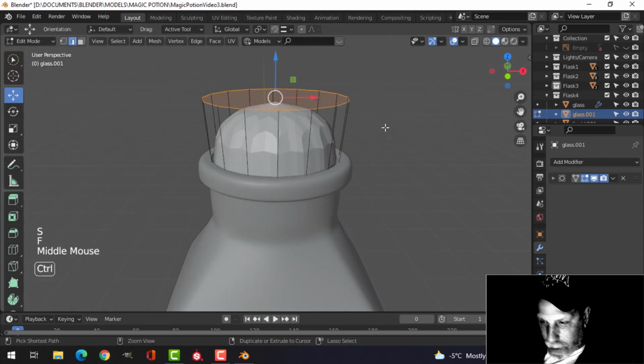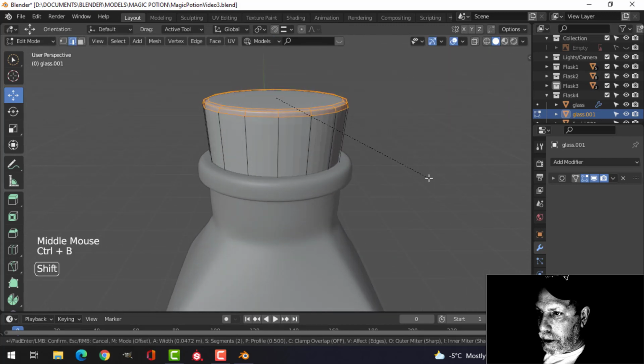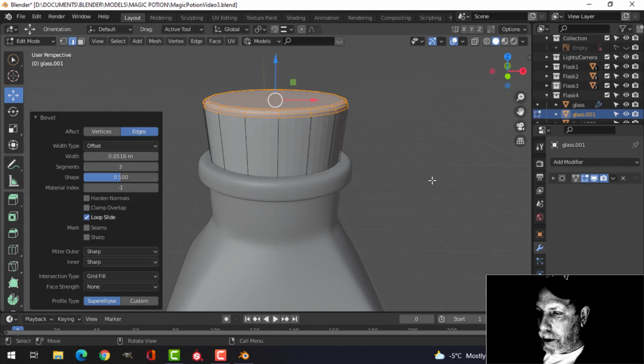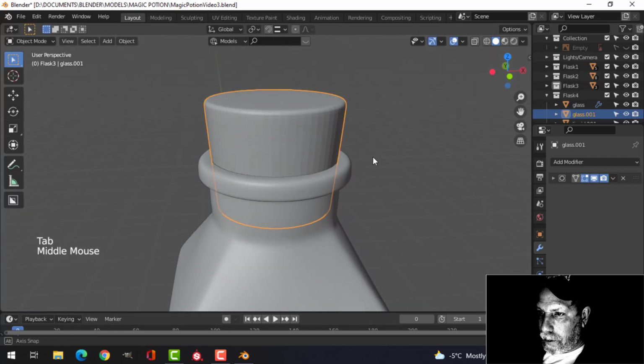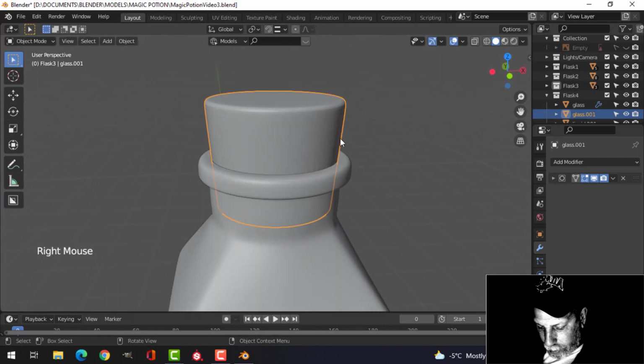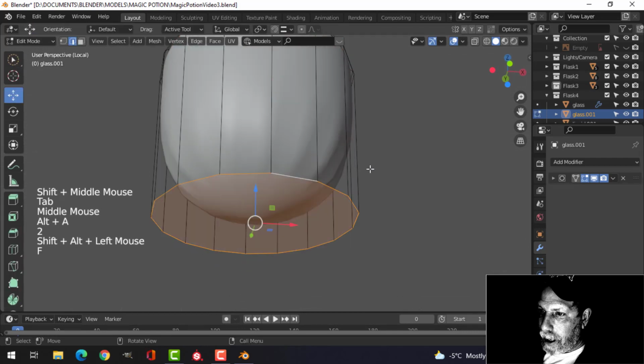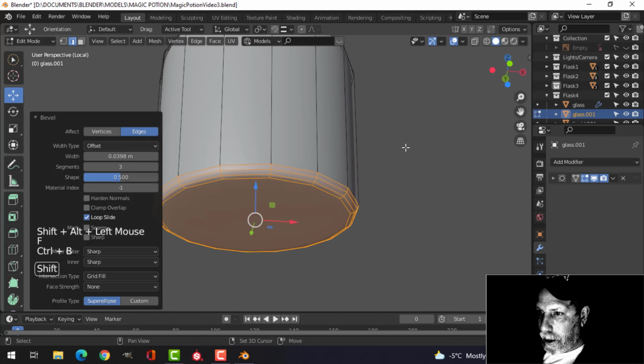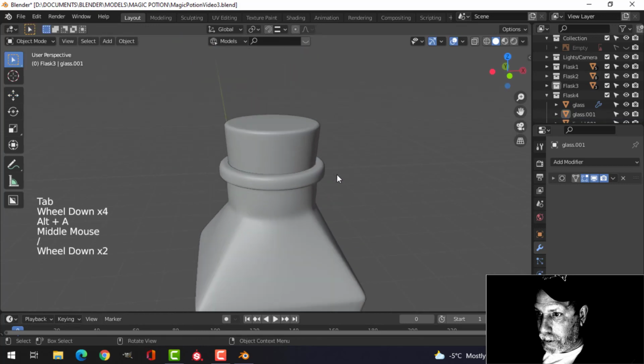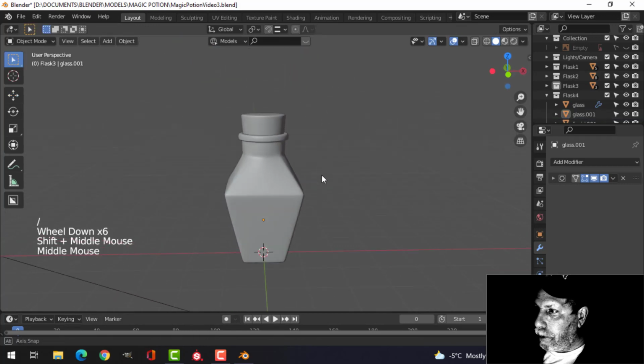F to make face, Control B, like that. Okay, shade smooth, focus just on that, and we'll fill in the bottom. F, Control B, and we are done.